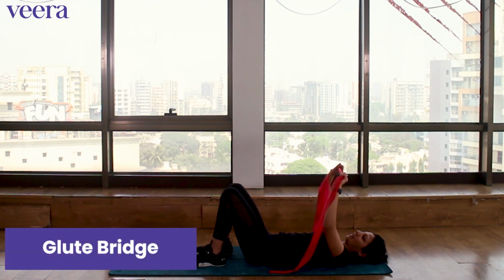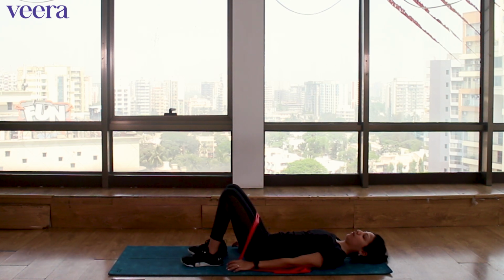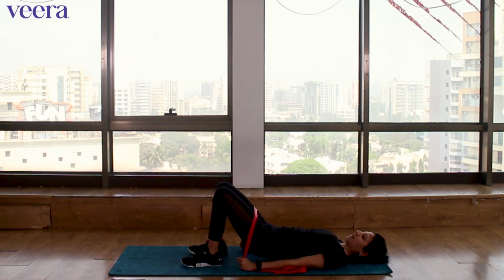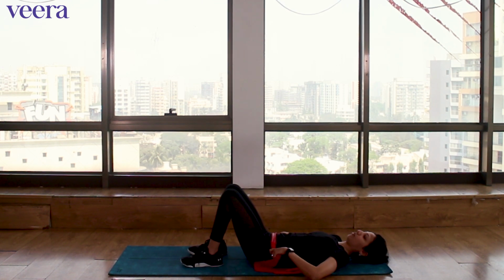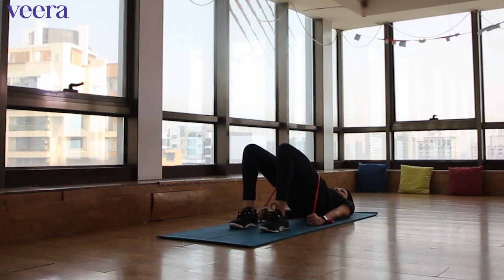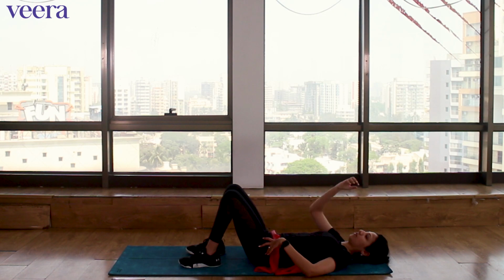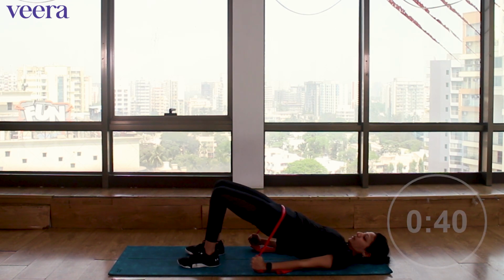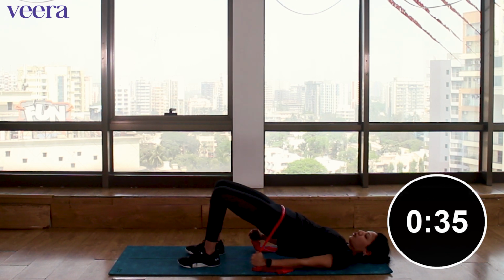So you're going to take your band or your towel, place it at the middle of your thigh and pull it all the way down, and then you're going to squeeze your bum up and down. If it's too hard placing it on your thigh, you can place it on your waist as well, and up and down. The idea is that the band is creating some resistance while you're coming up. Let's go in 3, 2, 1.